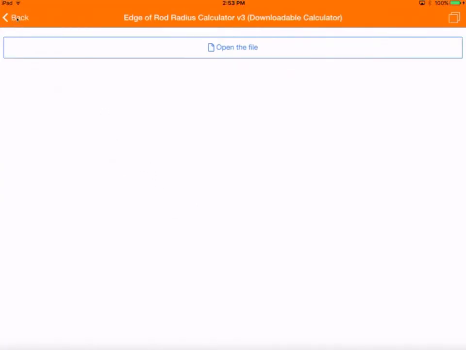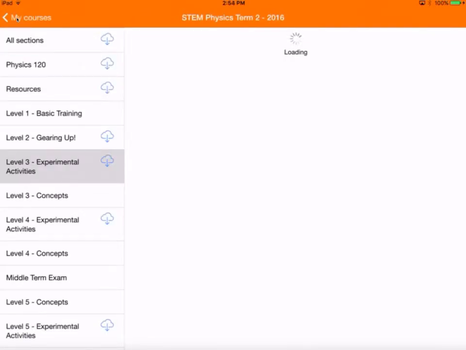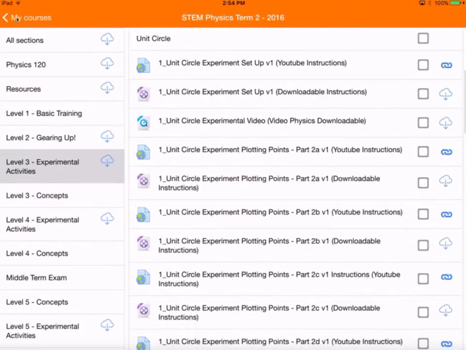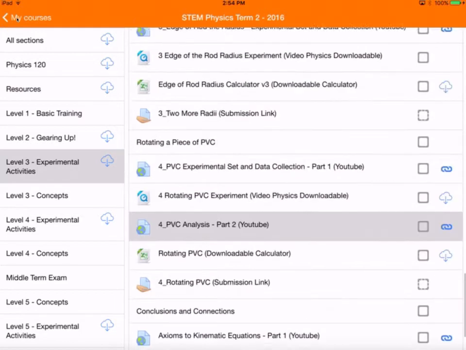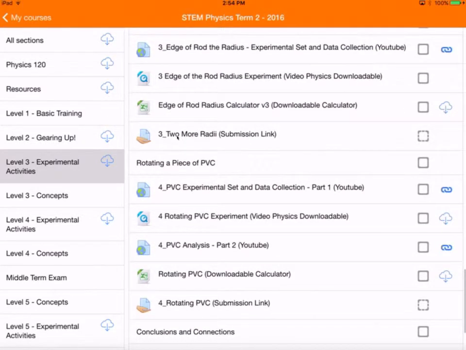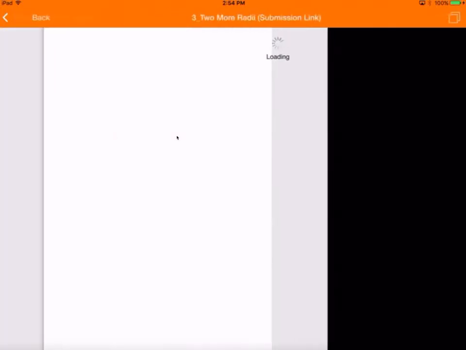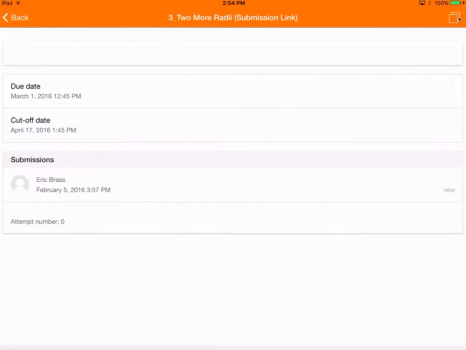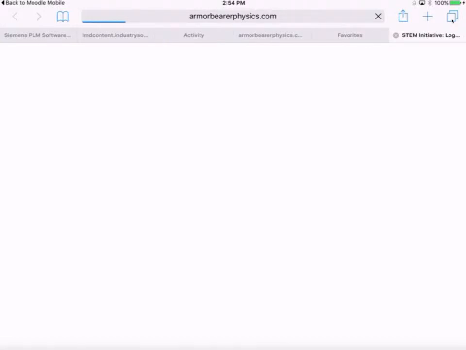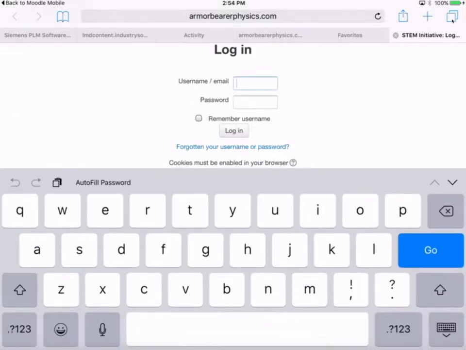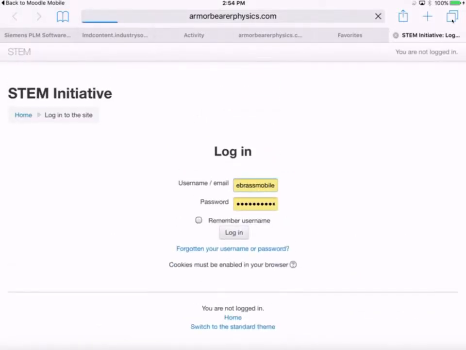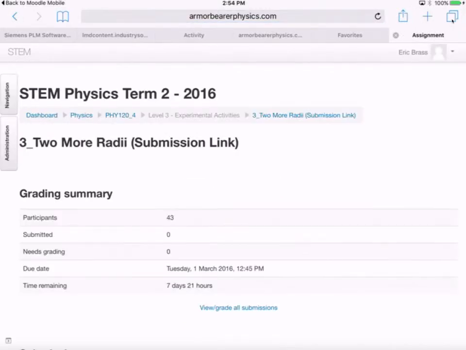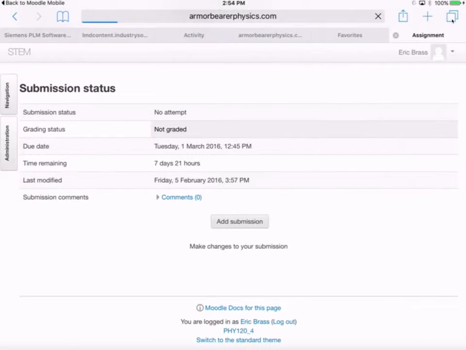And once everything is loaded up here, I go to my upload button. Again, it has 2 more radii, but that's not going to be the name. It's going to be edge of rod. So you select on that. And of course, let's just select on this upper link. Again, if you can link it online there, that's fine. In Moodle Mobile. Oh man, that thing is just tying me up. But it appears as though we have to go into the browser to add this kind of submission.